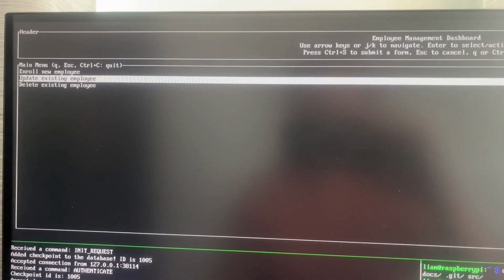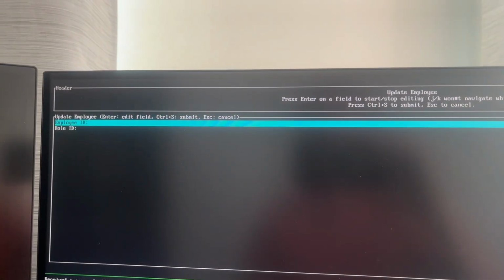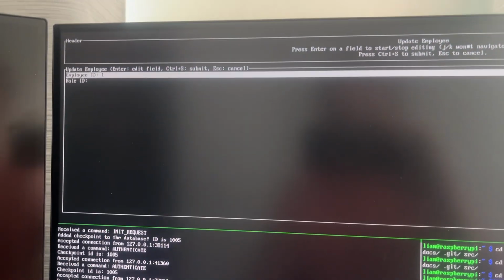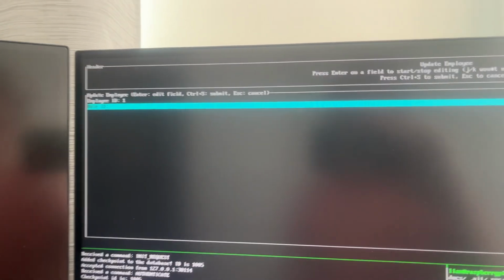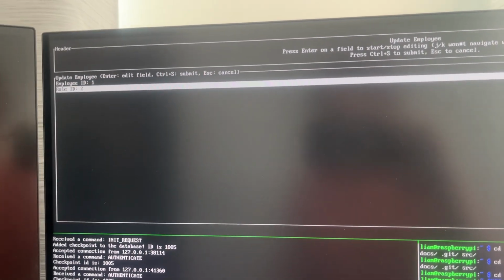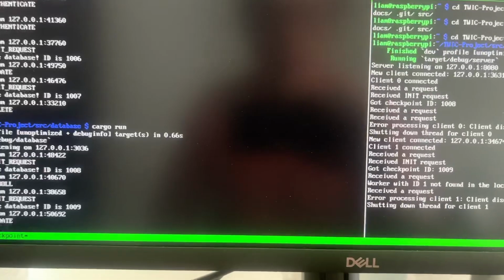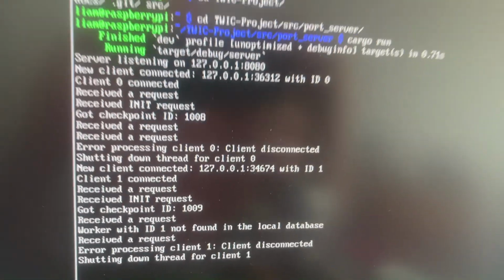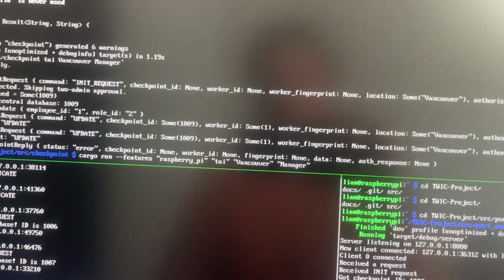So I'm going to update the existing employee. At the moment, we're just using arbitrary IDs, so it's just going to be 1 for the employee. And role ID would be, let's say I want to update it to 2. Hit Control S to submit. Oh, we got an error. Oh, it isn't in the local database. Oops, I guess I gotta authenticate. There's our security measure coming in.